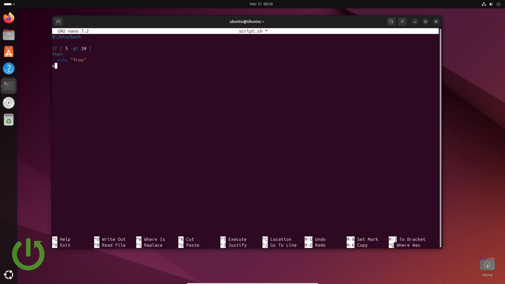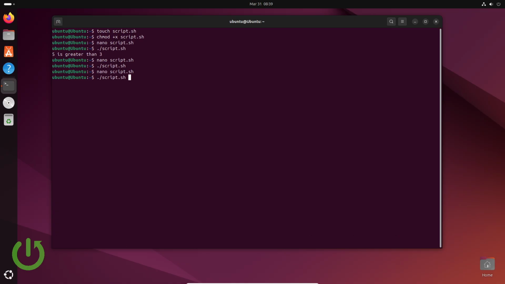So we have to add an else condition, and the else condition will print, for example, that this is false. This is really simple, and at the end, of course, we have to add this fi. So we can save it and run it. If 5 is greater than 10, this is always false, so we will see the false text. Again, as you can see, we see false.